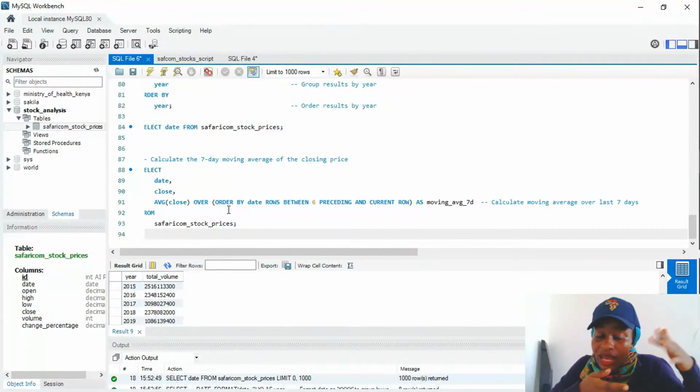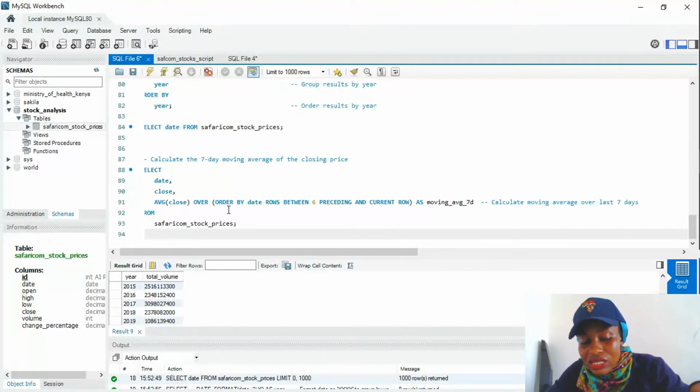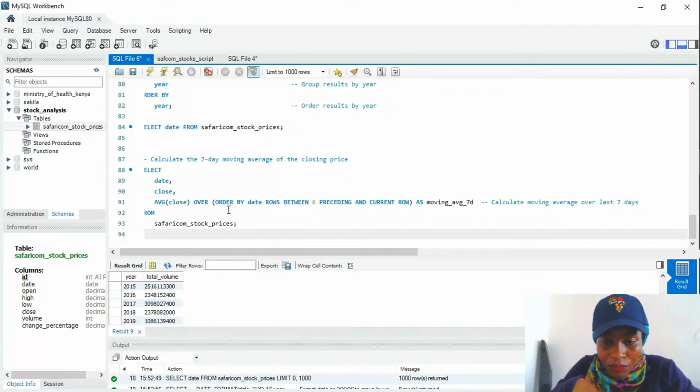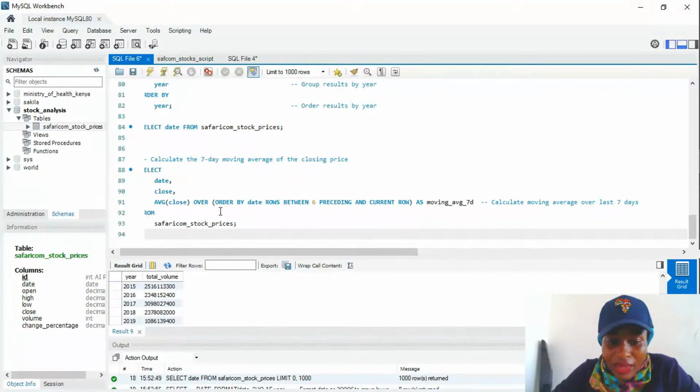7-day moving average from the analysis of the 50-day moving average. Now this one we're looking at 7 days before that current day, which is why we're looking at 6 days before the current day, which is now the current row we're talking about is now the day. Yeah, and we are averaging the close, so that we are looking at the moving average for those different days with that particular criteria. I don't know if that is understandable.